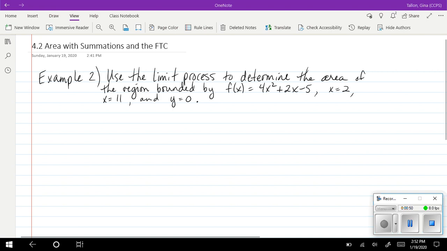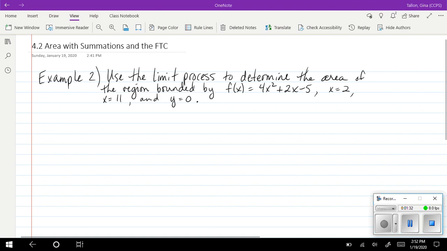If you evaluate that function at x equals 2, you're going to end up with 15. The point 2 comma 15 is on that graph. And if you evaluate the function at x equals 11, you're going to end up with 501. So the point 11 comma 501 is on this graph. This function is monotonic on the interval between 2 and 11, and the function is strictly increasing. So monotonic means either strictly increasing or strictly decreasing. This function is definitely not only monotonic and increasing, but everything's positive. So doing this limit process is going to be just fine for us.